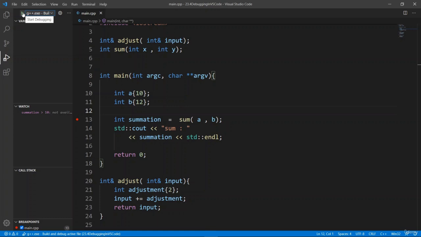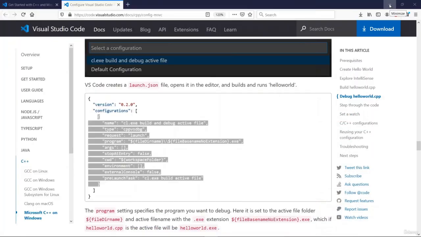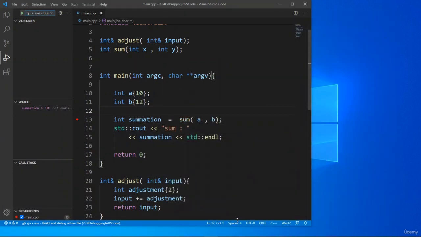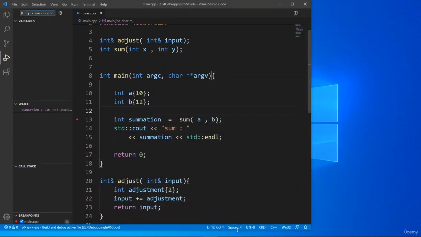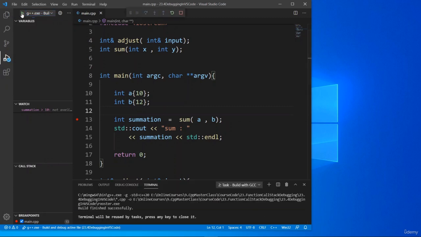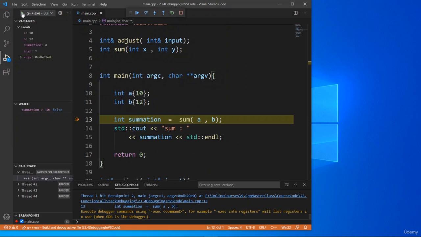Once the build is done, the executable is going to be passed into the debugger, and the debugger is going to run your program, and we're going to hit this breakpoint here. Watch this happen. I am going to minimize my instance of Visual Studio Code here so that you can see the terminal that pops up. We have set this up, so we should really see this. We're going to hit the green button here, Start Debugging.